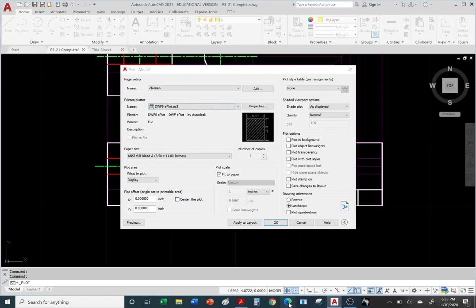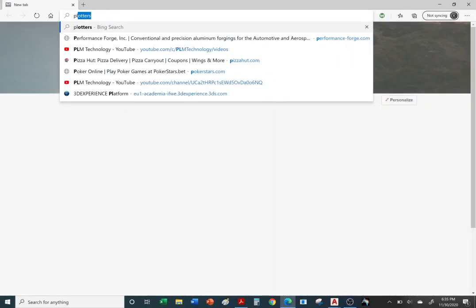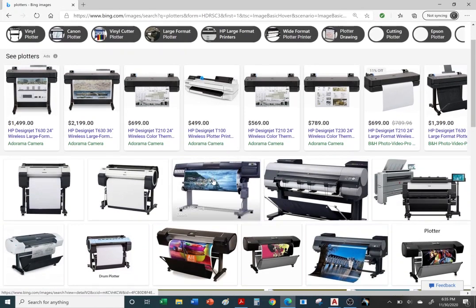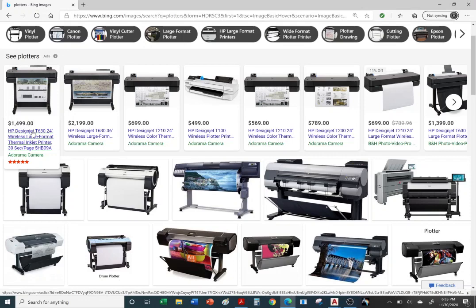And what is a plotter? So let me show you on the internet. Okay, so plotters, they're about the height of a typical desk. Your typical desk height is about the size of your plotter, and they come in different sizes. The ones that you see on the left are 24-inch. Okay, so these are 24-inch, meaning the sheet size, which comes in a roll. Just imagine a roll of toilet paper, except this is a big roll of paper for plotting on. You place the roll inside and you feed it through, and it'll print as much length as you need.